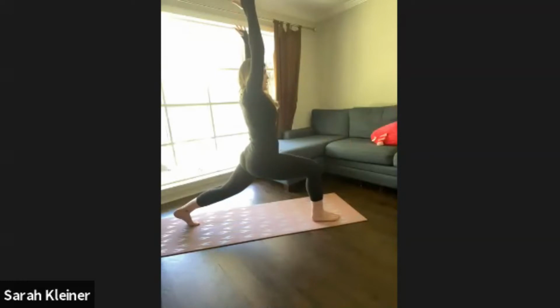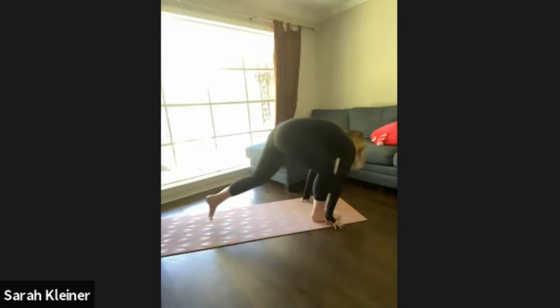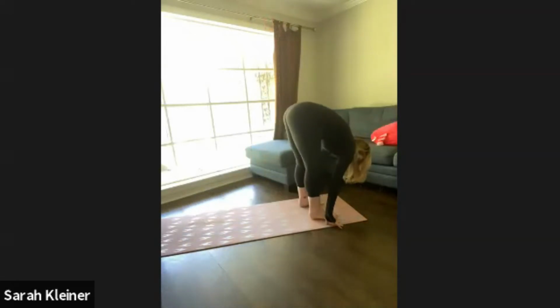Try not to let right knee go past ankle or toes. Keep the legs really strong. Beautiful. And then slowly bring the hands down to frame the right foot. Step your left foot forward and just find a forward fold.